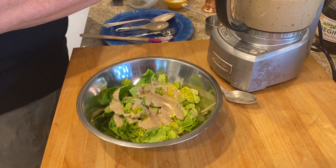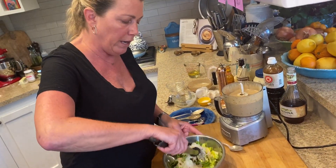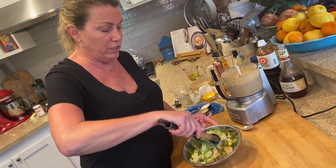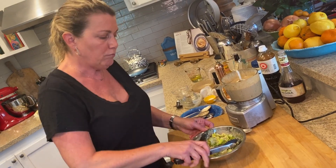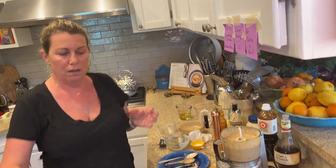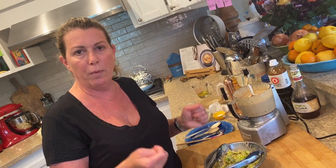I'll add a little bit of Parmesan cheese for garnish. If I was using kale for this — I do a kale Caesar salad a lot — people who will not eat kale if you pay them will eat my kale Caesar and say it's the best thing they've ever had. I love combining kale and little gem lettuce so it's not too kale-heavy. When I do use kale, I cut it into a chiffonade, massage it with clean hands or gloves, put it in a salad spinner to get all the water out, and then put a tiny bit of extra virgin olive oil on just the kale to soften it up a little before adding the dressing.